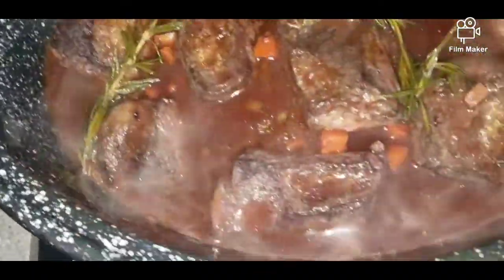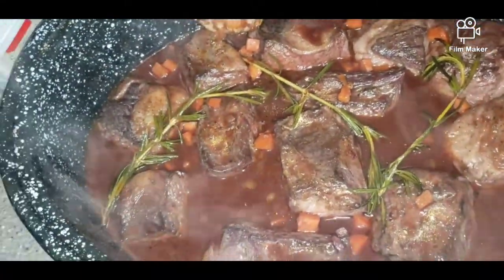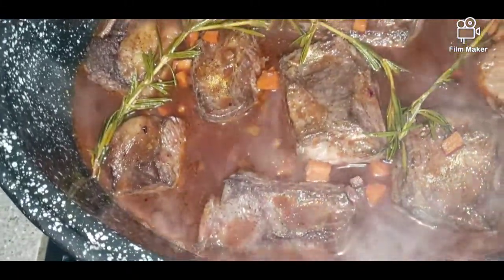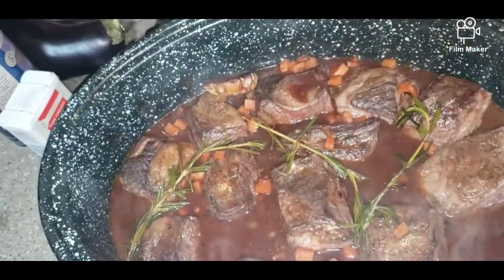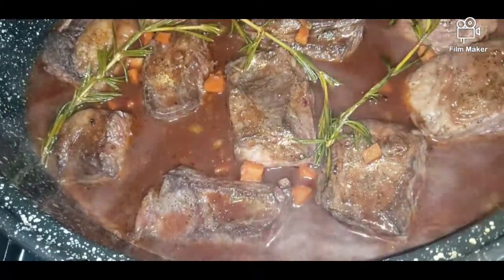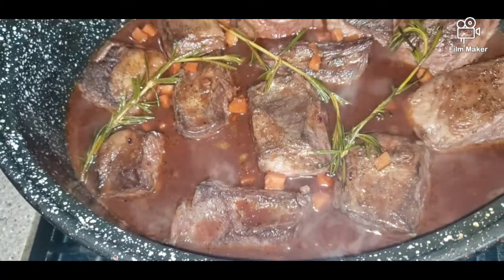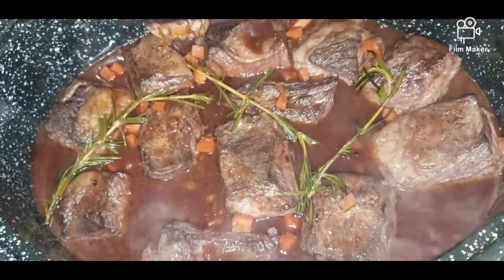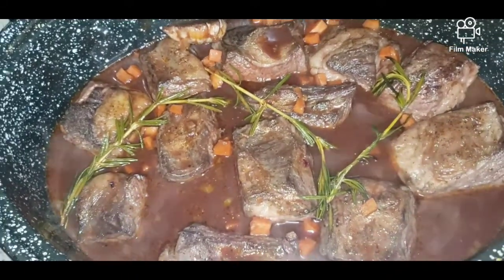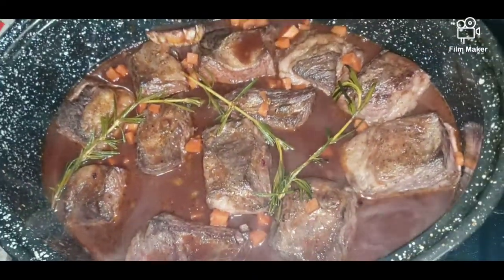Okay, everybody. So I did transfer over my red wine reduction here with my thyme, with my carrots. I would have liked to have had more carrots, but honestly, when I'm dealing with my family, they don't eat a lot of vegetables. Well, let me take that back. They do. But when it comes to the short ribs, they really don't like the celery, the onions, the carrots. So I put a little bit on there to give me some type of flavor.